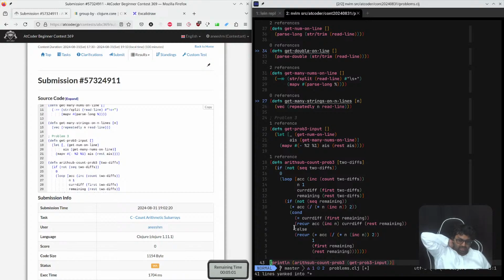This is fine. Else, recur with a different accumulator. Set n to 1 because we've seen 1, and then the rest of the remaining. What is going on?